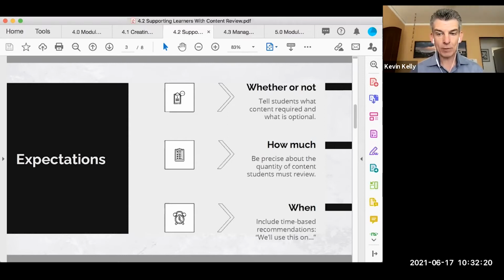Also, knowing how much is required. Different cultures are used to reading every word that's assigned to them from the instructor. And so if you have a 200-page textbook chapter, and you only want them to read 50 of those pages, make sure they know what page numbers to visit. And if it's good for them to read the other pages to get more context or more information, great, but let them know what's the bare minimum. This is what you need to be successful in reaching the learning outcomes for this class.